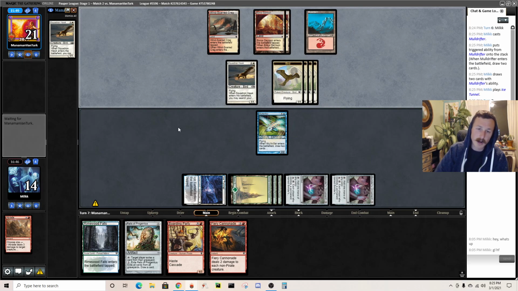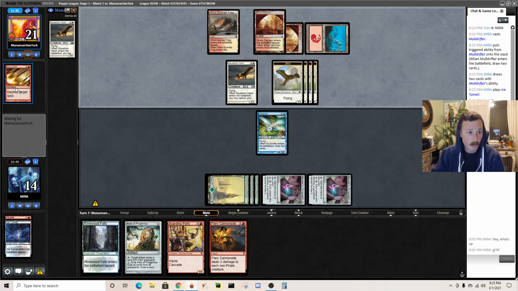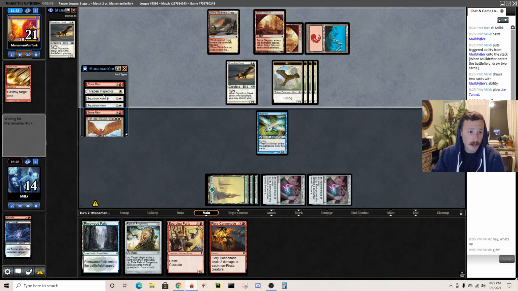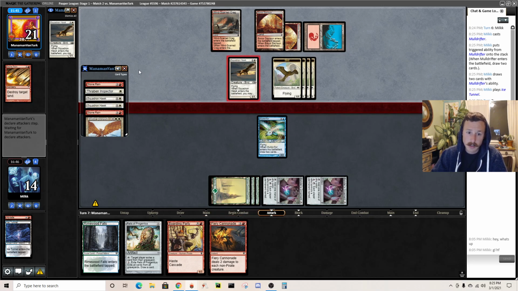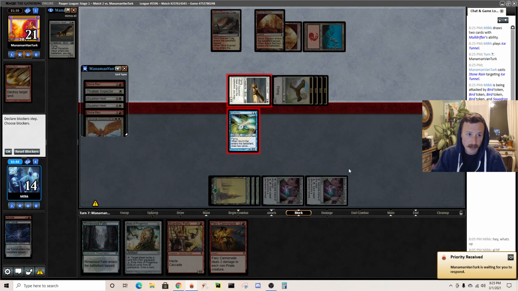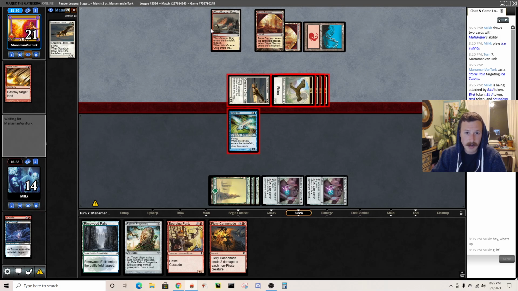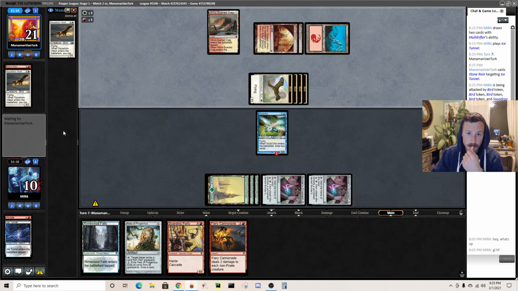If they have a Rally here, they can get in for a bunch of damage and then maybe kill me with burn spells. Wow. They just have quad Stone Rain, I guess. I guess they're just playing Stone Rain instead of playing... I feel like they have Rally here also. Yeah, they're just playing Stone Rain instead of Cleansing Wildfire. This has to be Rally, which I think is actually fine. If they're playing Rally, they're not.